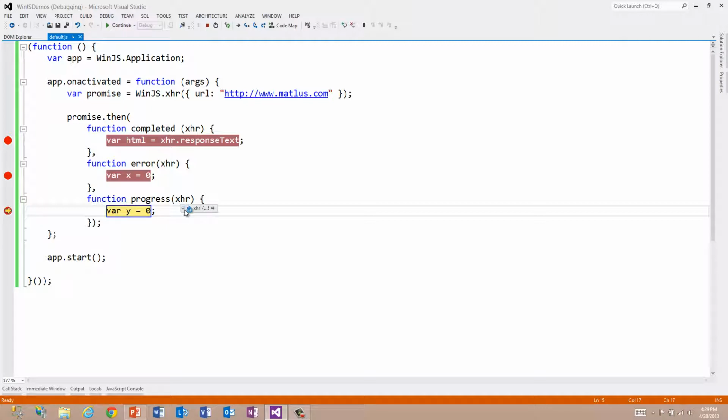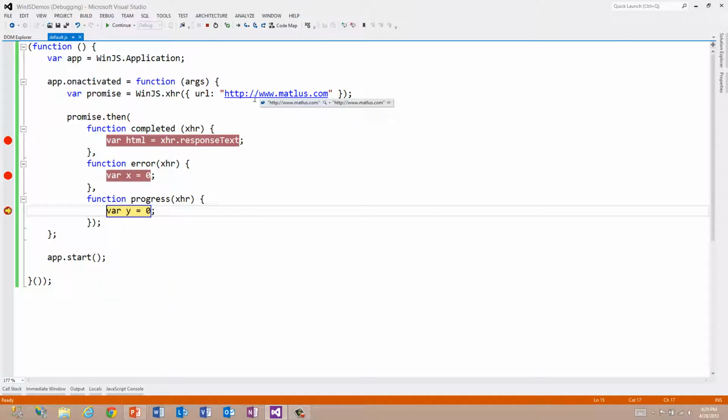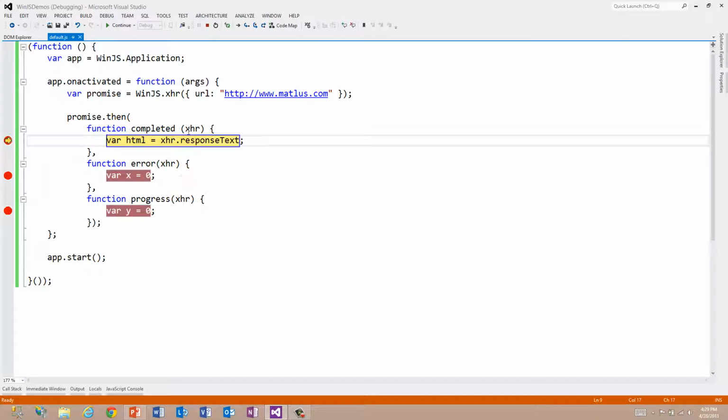You can see that the XHR's status is a 2, which essentially means that the HTTP headers have been received, and the next thing it's going to do is start downloading or receiving the data. Now we see it's a ready state of 3, which means it's receiving this HTML from this website. That might keep going on for a few seconds, I'm hitting F5 to run it. It keeps calling this back, and eventually it comes in here in the completed. And at this point, we have the HTML. I can't use my F10 key here because of the recording, but there it is. So that's the HTML.